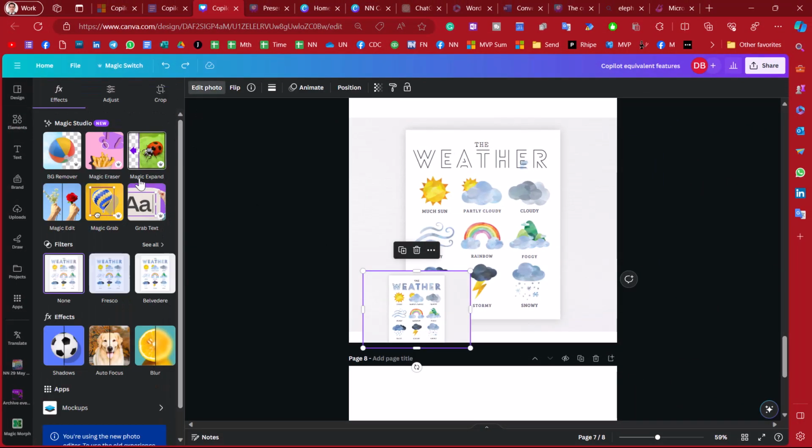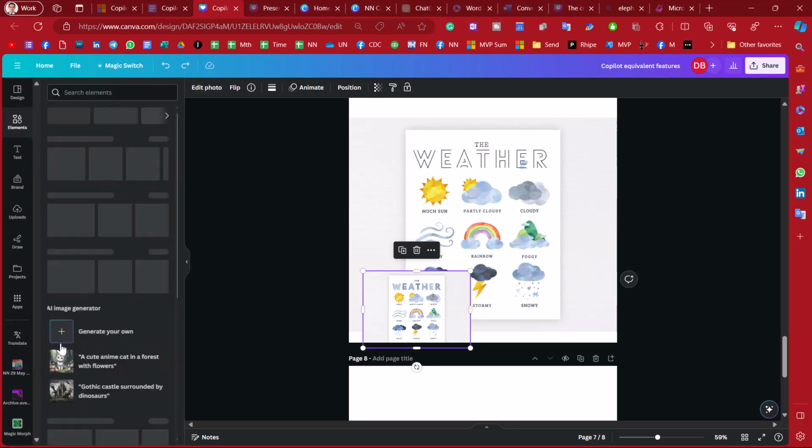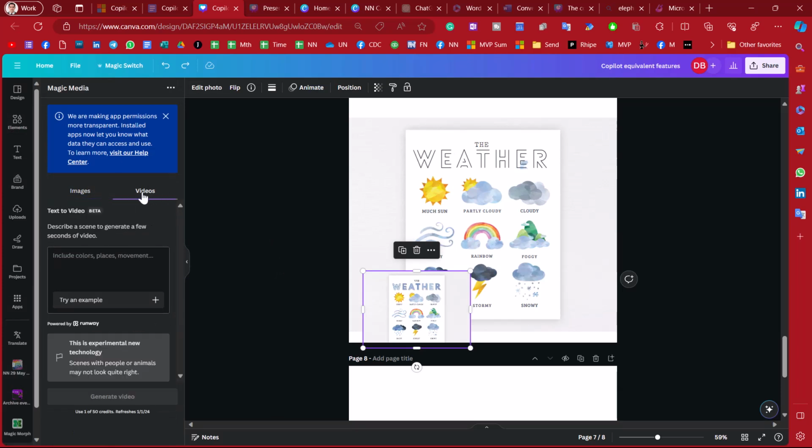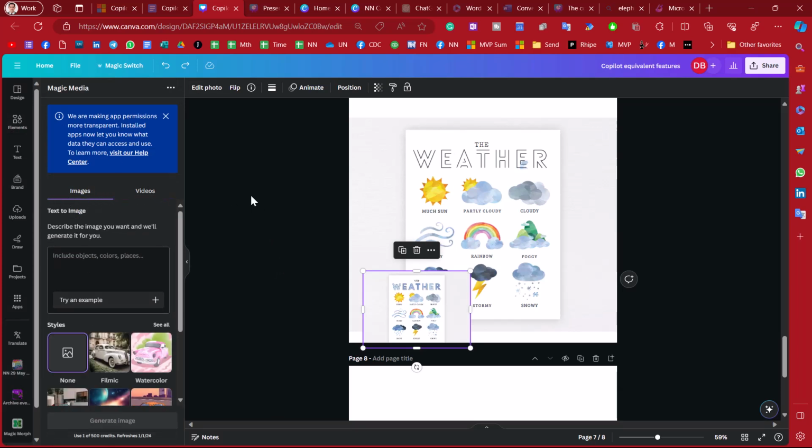For example, a recent update was that now you can choose multiple on the same photo. It used to be they had to choose between one and lock that in. So I really like that you can use that as well. It's got a background remover as well. Canva also has a video background remover and its kind of version of text to image. If you go to elements and then you generate your own. So Canva's version can actually generate videos as well as images. I wouldn't say they're really spectacular videos, but it can do that.